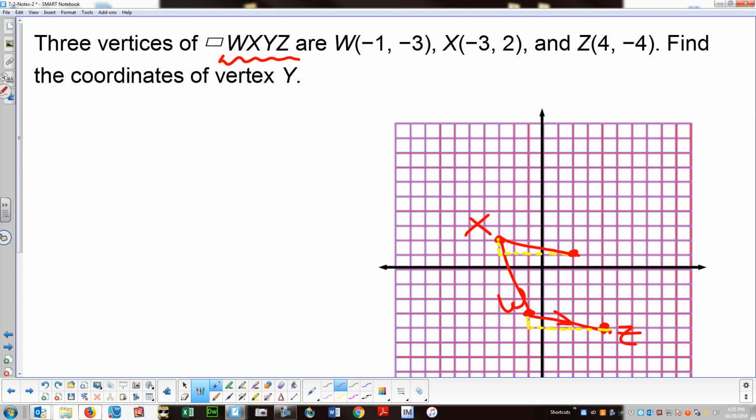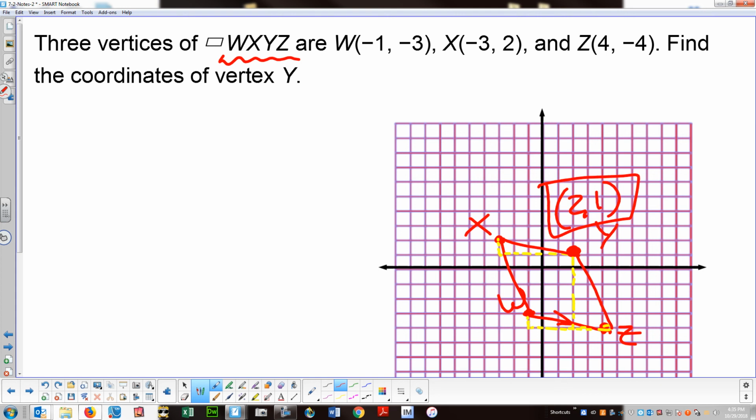Well, let's see. This XW is going down 5, right 2. And so if we check here, we're going right 5, down 1, and on the other side, down 5, right 2. That will give us that point. So it looks like we found it. So by using slope, we can see there's Y. The point is 2, 1. So here we see the slope of the opposite sides have to be the same, and that's how we can locate a point like this. All right, well, we're going to stop there. There's one more page at the end there of those notes, but that's good for now.